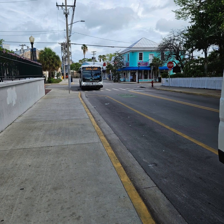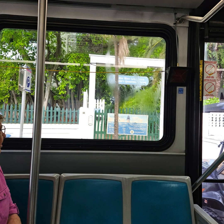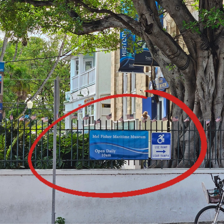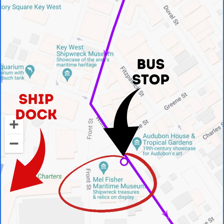So I found a nice little bus that runs for free, completely air conditioned, that does close to the same track as the trolley. It's the bus that locals use, and it was wonderful. The problem is early in the morning it only runs one, and they have an interactive map so you can kind of see where it is, maybe do some shopping, and then make your way to the bus stop before it gets there.